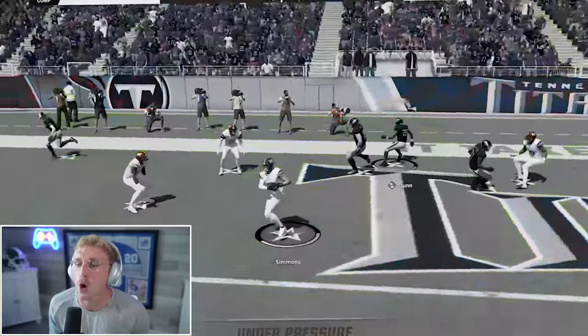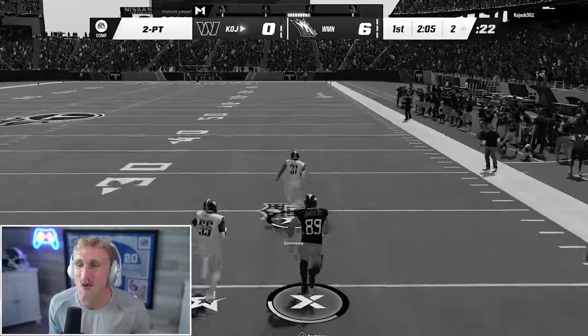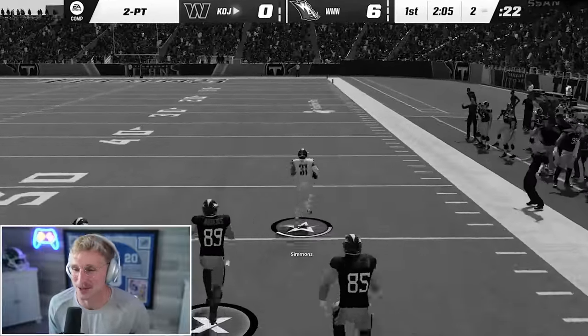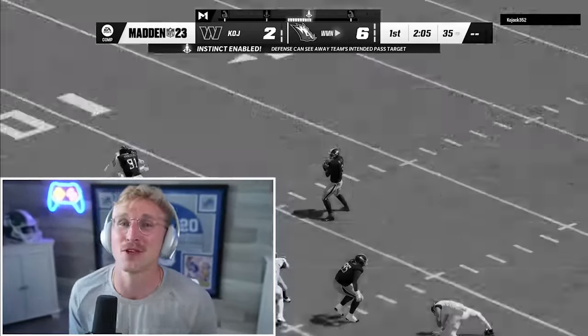Oh, I had it. Oh, holy shit. That was a bad ball. I don't have fearless. Wow, I just had Justin Simmons in shambles. Now he's going to pick me. That is karma. I forgot just how bad that ball comes out if you don't have fearless.